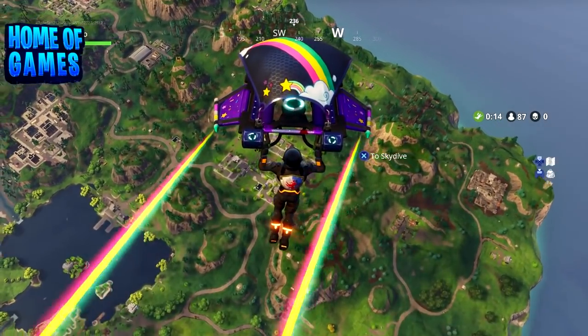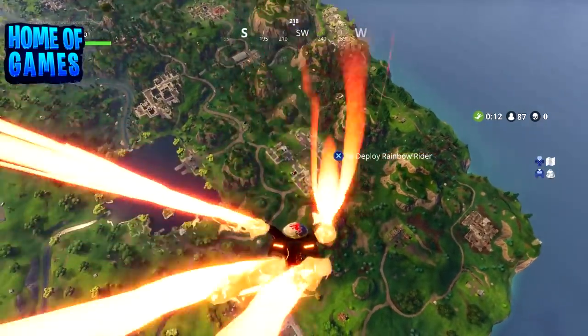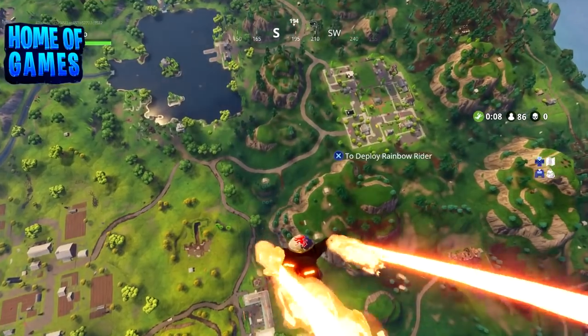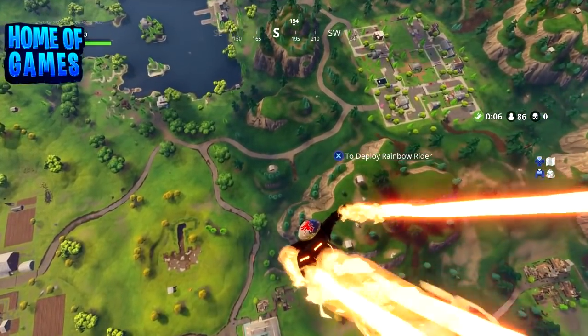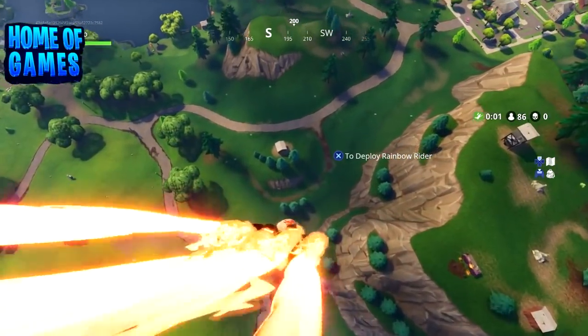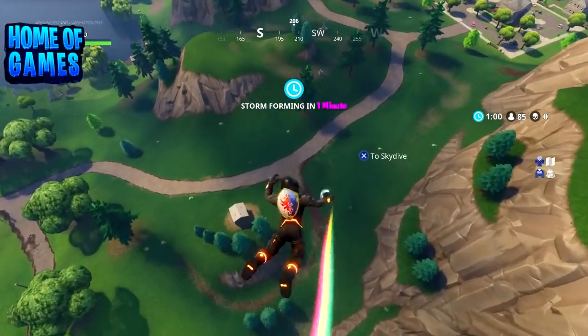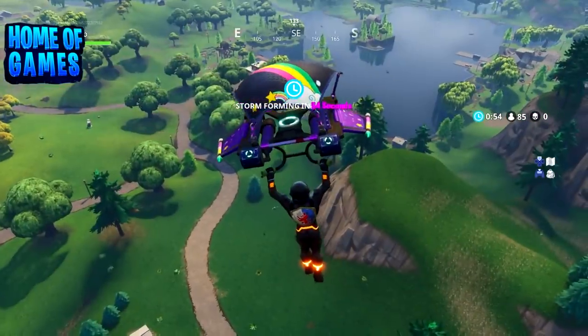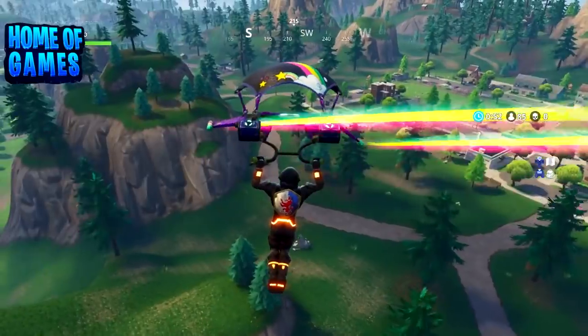You want to look down at the ground and continue to scan the ground the entire time your glider is flying down to the ground. So just look everywhere, keep your eyes open. Now, loot llamas can actually not spawn inside of houses. You will never go in a house and find one in a bedroom or something like that. It will be on a roof or it will be outside somewhere.